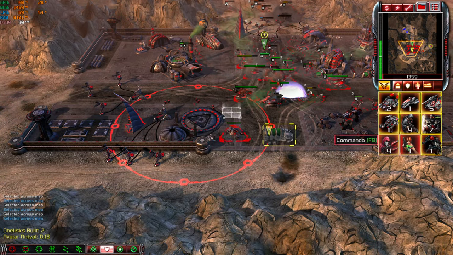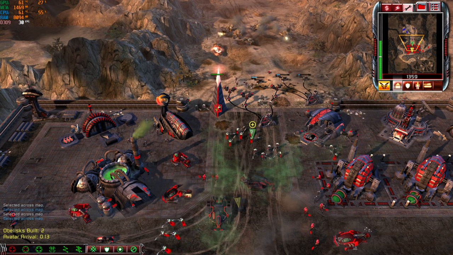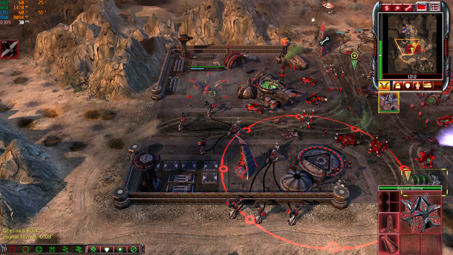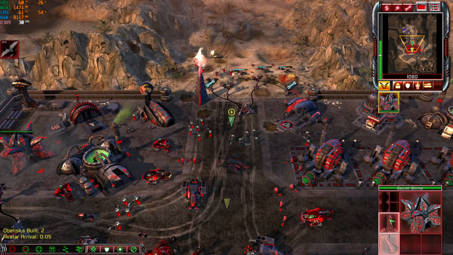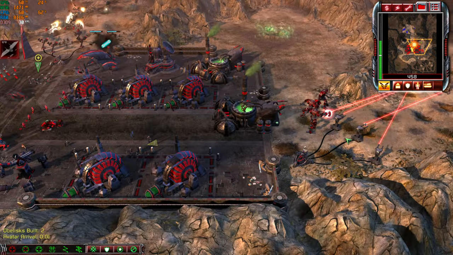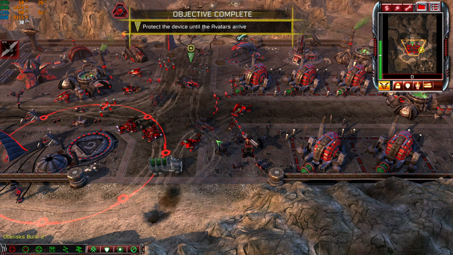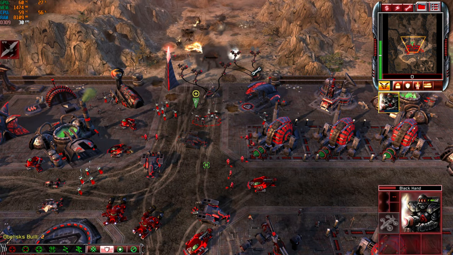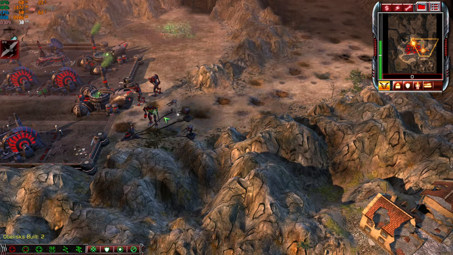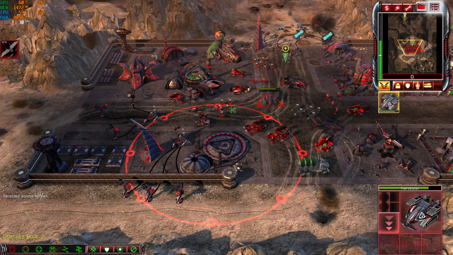Commander, a reinforcement approaches from the east. Repairing. New construction options. Reinforcements have arrived. Weapon prime. Unit under attack. Objective complete. Insufficient funds. Our base is under attack. Repairing. Avatar. We are ready. We will wait for transmission.